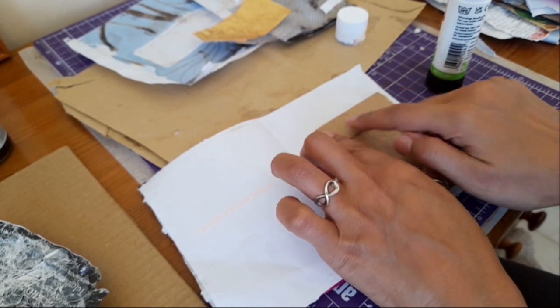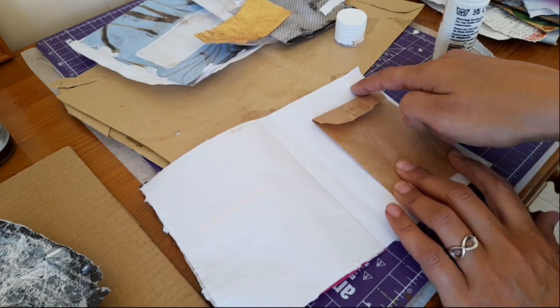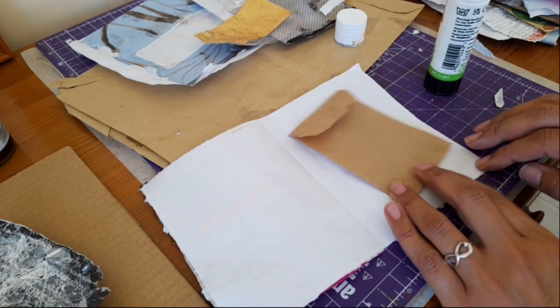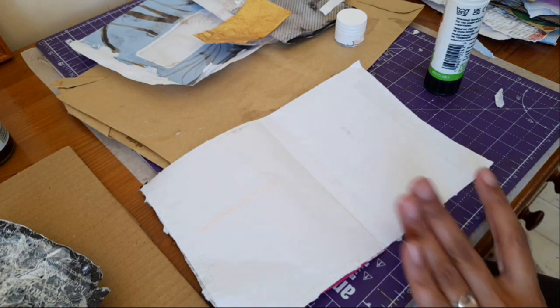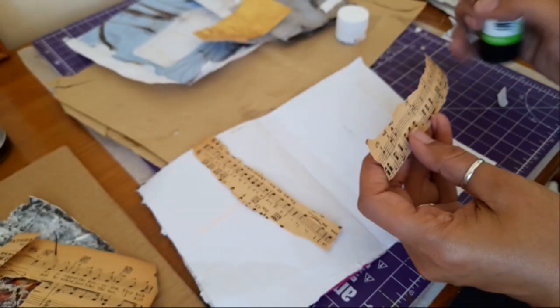So all I need to do to this one is add something on there to make it look a bit prettier, and add something there because that sticky bit's still there if I wanted to use that. But I think I'm going to use a piece of musical note. Tear it in half, so then I can collage it.